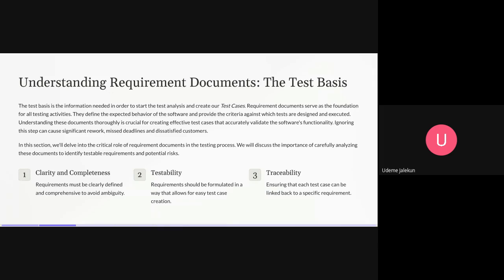So we're going to start with understanding what requirement documents are and what test basis is. When you see the word requirement documents, can anyone just from the word mention what they think it means? Okay, just go on mute and speak.